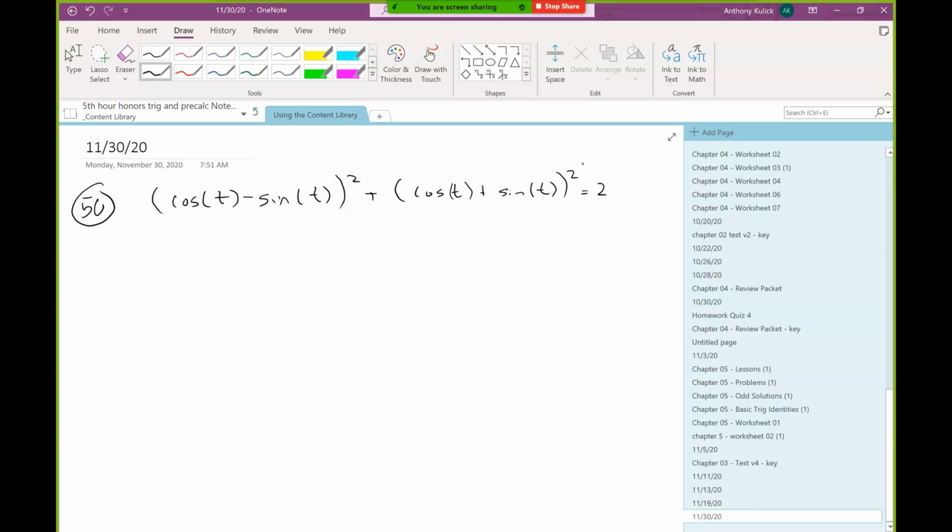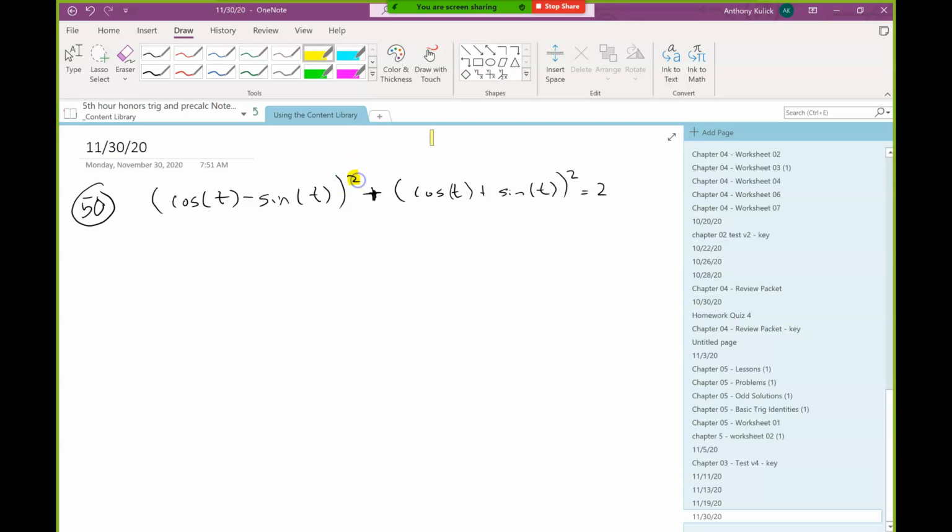Okay, so this is 50. Hopefully the obvious thing to do is to work on the left-hand side first, since there's not much to do with the 2 on the right-hand side. You could do it, but you'd have to get pretty sneaky and clever. The left-hand side is much more obvious, and there's no real identity that would make life easier. Everything's already in terms of sines and cosines.